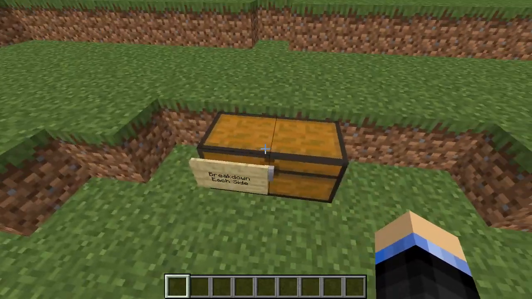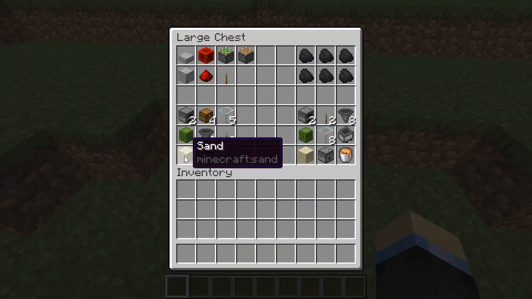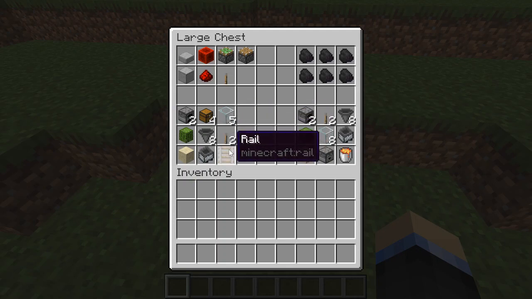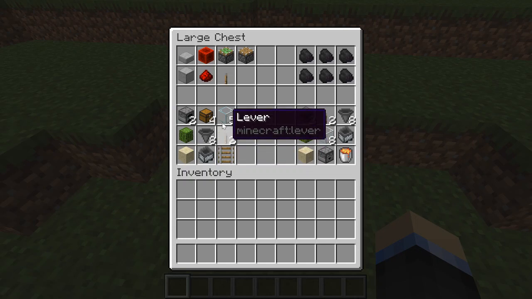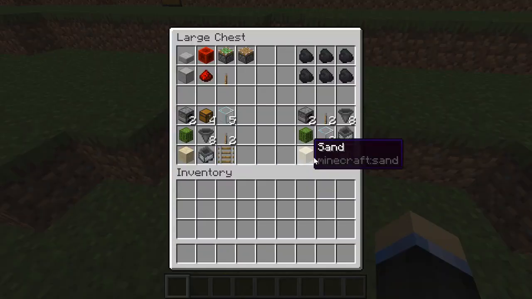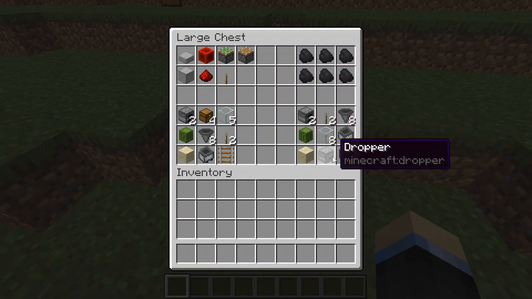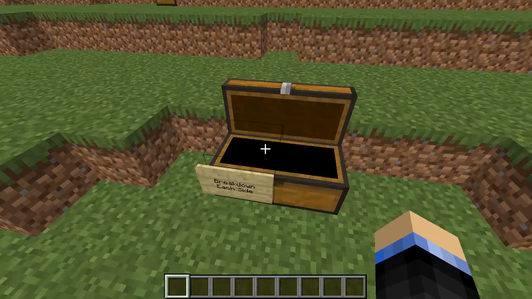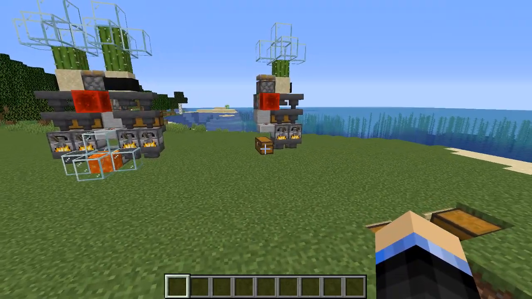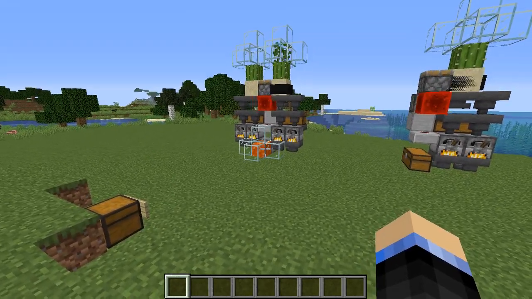And then our furnaces with our hoppers, hopper minecart, sand, cactus, solid blocks, as well as some levers and some temporary rails, and your chests will make your first half right here. And then these materials that you see over here are how you add the second half to it, as well as converting it from just putting a chest there to collect the dye to automatically destroying the dye if you don't want to keep it.